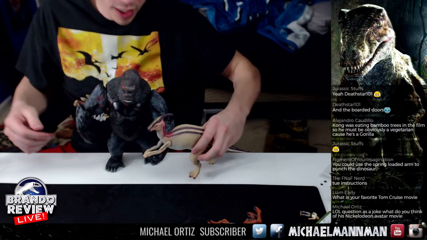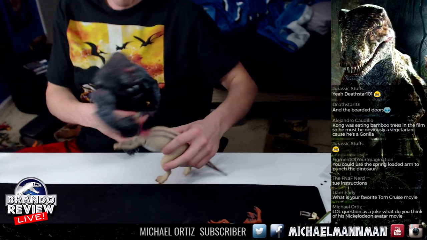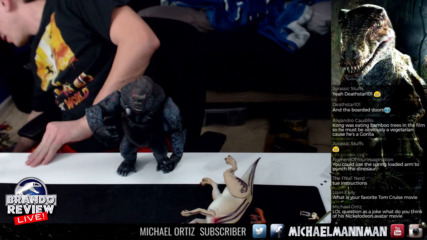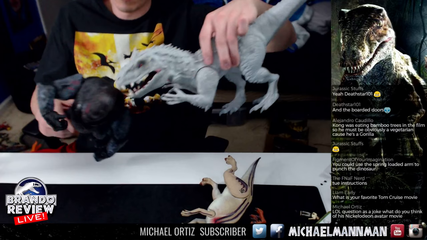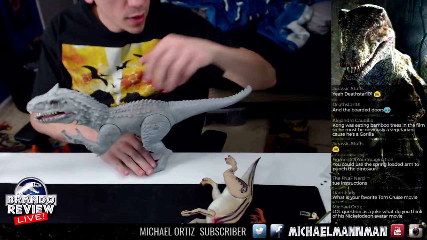Parasaurolophus size. I can totally see myself actually probably keeping this Kong. You gotta have a Kong, right? Oh, someone wanna see an I-Rex with the V-Rex? Here's an I-Rex with Kong. You know who I'm going to pick as a winner for that one. And then these two together.